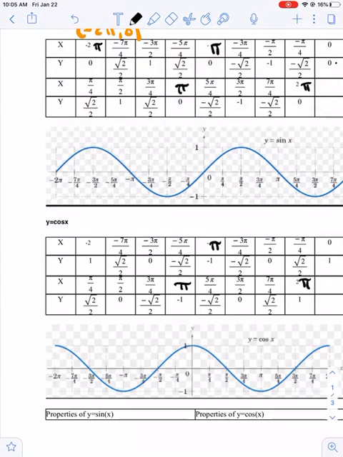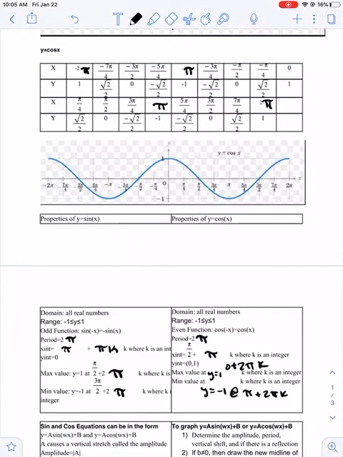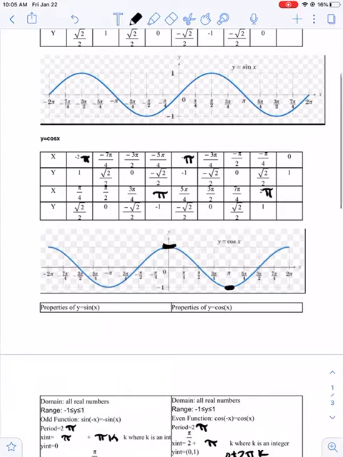All right, so next we're going to look at the properties of these graphs. Taking a look at them both, they both go on in the x direction, in the negative and the positive direction forever. It's continuous. So the domain is all real numbers. On both the sine and the cosine, our graph's minimum value is negative 1, and the maximum y value is 1. So our lowest y value and our highest y value on both graphs is negative 1 and 1. So our range is between negative 1 and 1.